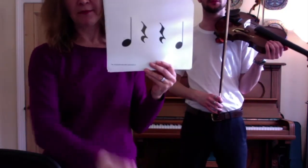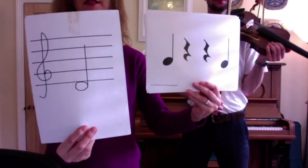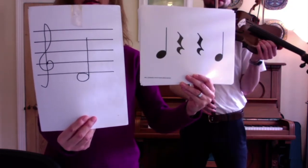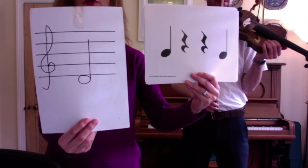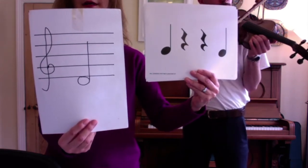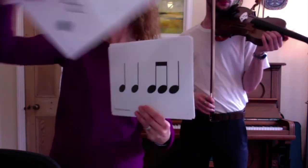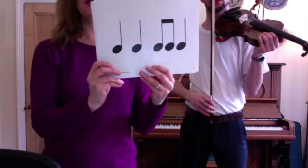Okay. So, new rhythm. We're going to do it on this string this time. What's that one, Fraser? D. D. Here we go. One, two, three, four. Shh. Shh. Very nice.